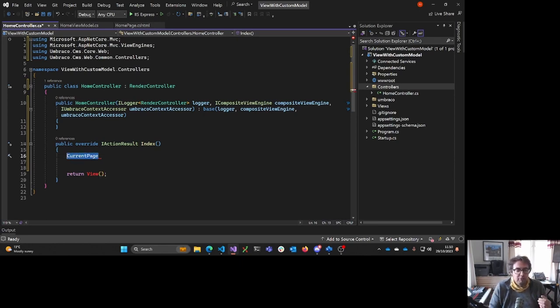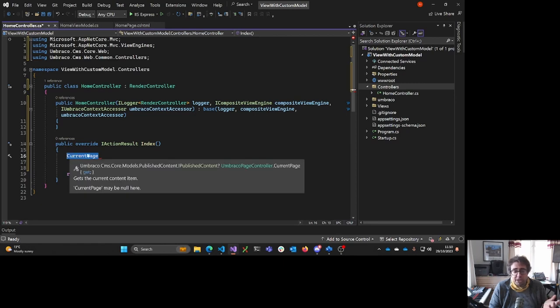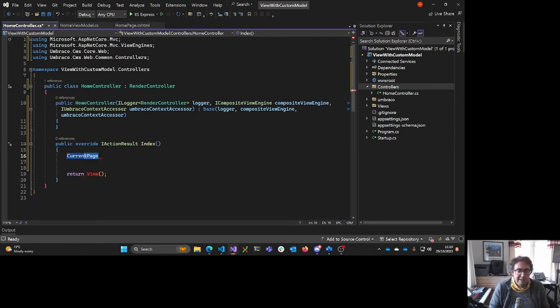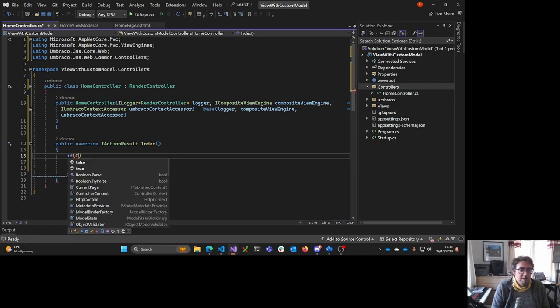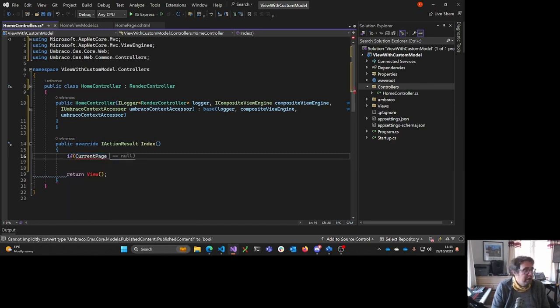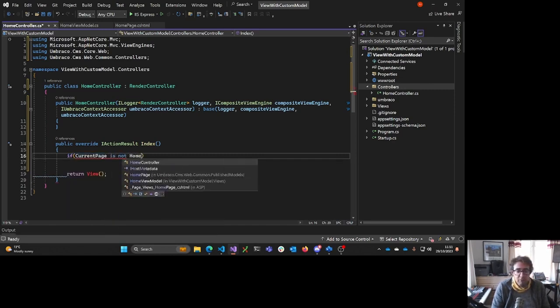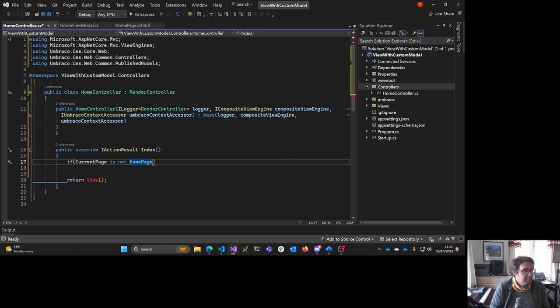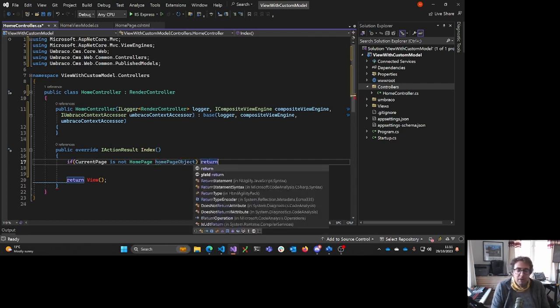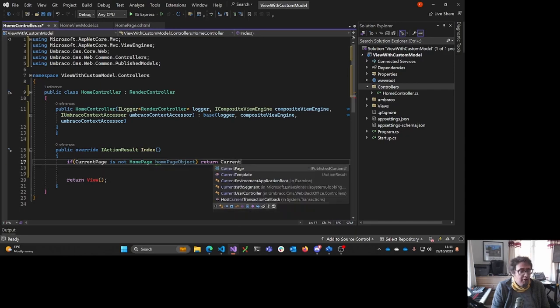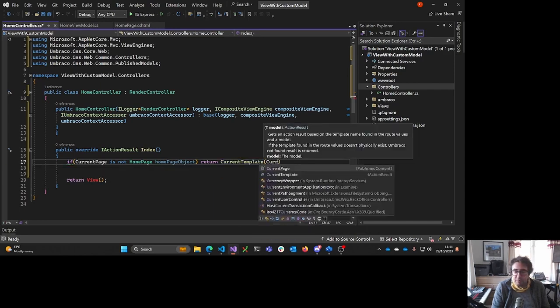So if we don't do a null check, it will continue to complain slightly. A really nice thing that Dennis recommended to me at the very top is if you go, if CurrentPage is not HomePage, and then we're going to define, if it is HomePage, what that's going to be. So I'm just going to call it homePageObject, just for clarity. Then return CurrentTemplate, CurrentPage.